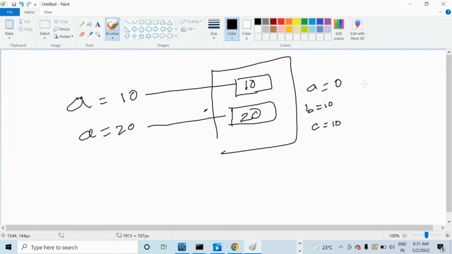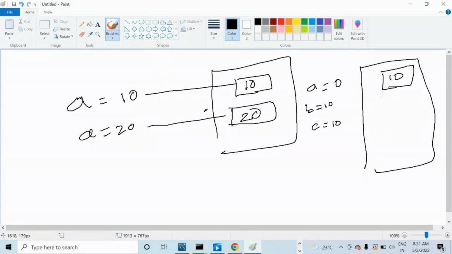We have memory with 10 and 20. It will create 10 for one variable. For the next variable with 10, it checks whether 10 is already available. If already available, it will just create the same reference. It will not create a new object.